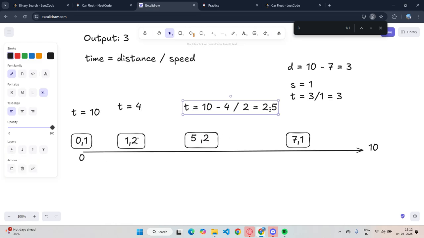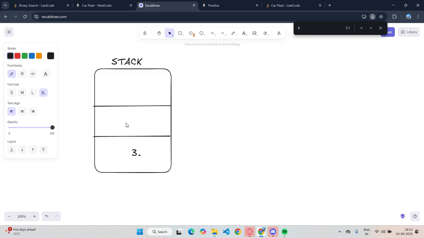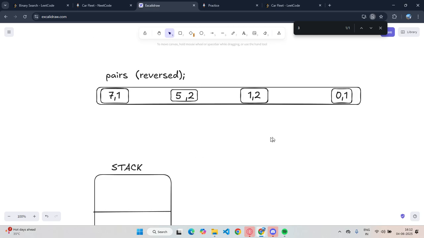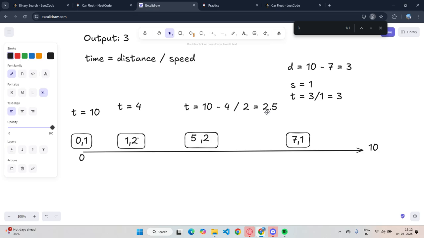The next one will reach at 2.5 hours. So instead of putting it in the stack, since it reaches at 2.5 hours, these two cars are going to be in the same car fleet. Now how are we saying that it's going to be in the same car fleet? Since the time is lesser than this time.